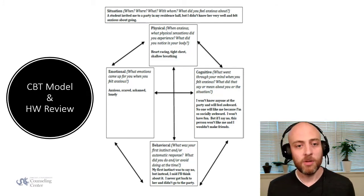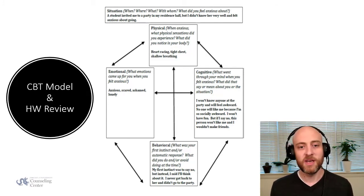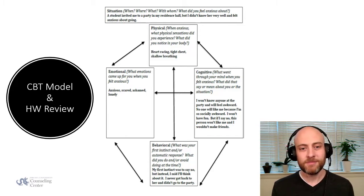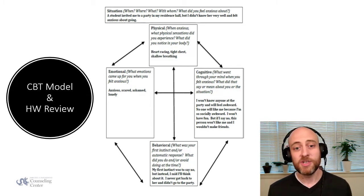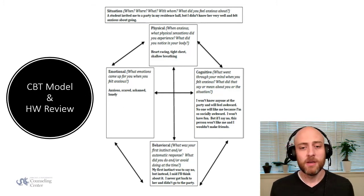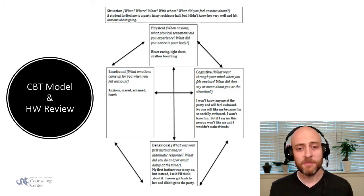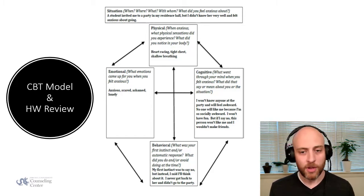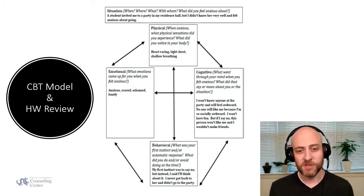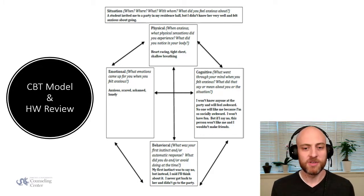In this example, a student was invited to a party by a person they didn't know very well and felt anxious about going. We see that the physical sensations were present, such as heart racing, tightness in chest, shallow breathing. These are really common physical responses to anxiety. Next is the cognitive anxiety symptom cluster, which is another word for thoughts, which can take the form of language or images, by the way, but we'll focus on the language for now.